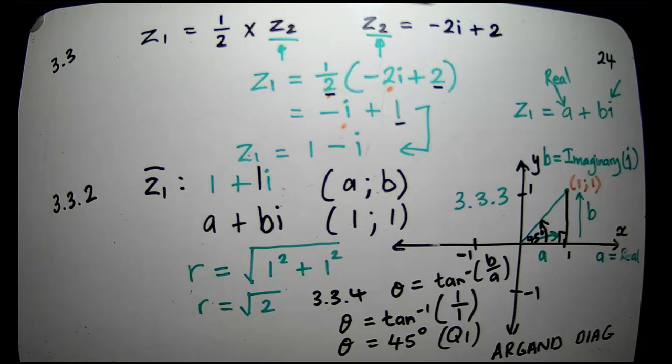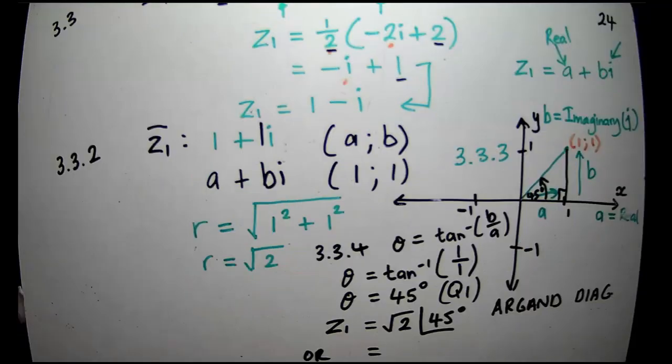Right, so now we're going to write it in polar form, which is 334's question. We found the angle, we have the r, so we can write it in polar form. And in polar form, we write it like this. Notice that Z1 is equal to, that's polar form. We take the r followed by the angle, and that's the way to write it, right? And we get 1.41 at 45 degrees.